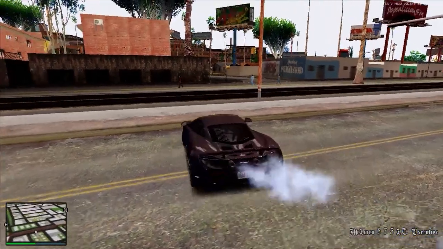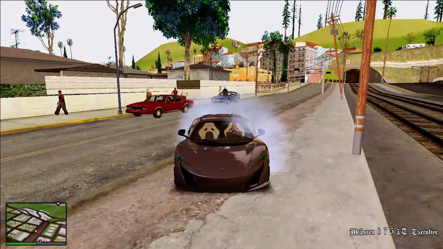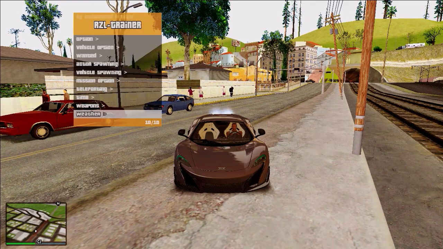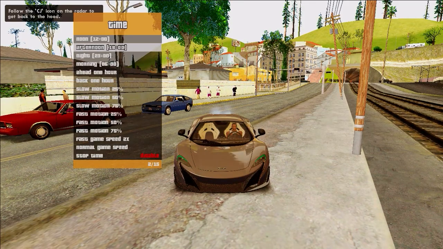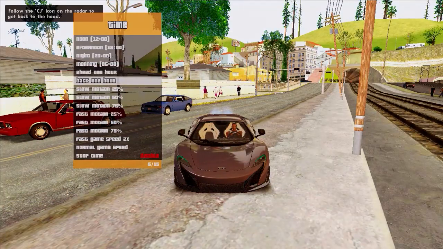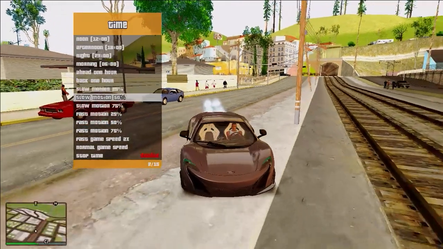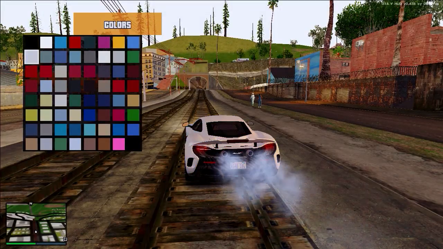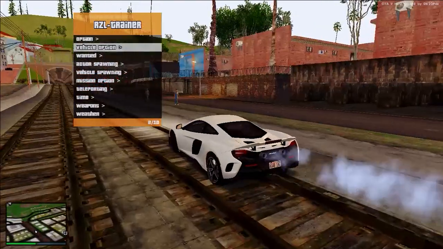Now, I have given you a simple trainer, you know, that is called RGL trainer. Now, in RGL trainer, you can do anything, like changing time, changing the speed of time. Okay, now if you want to change your car color, then please make sure to use RGL trainer, and from here you can change the color of your car. Oh my god, it's looking too awesome, isn't it?